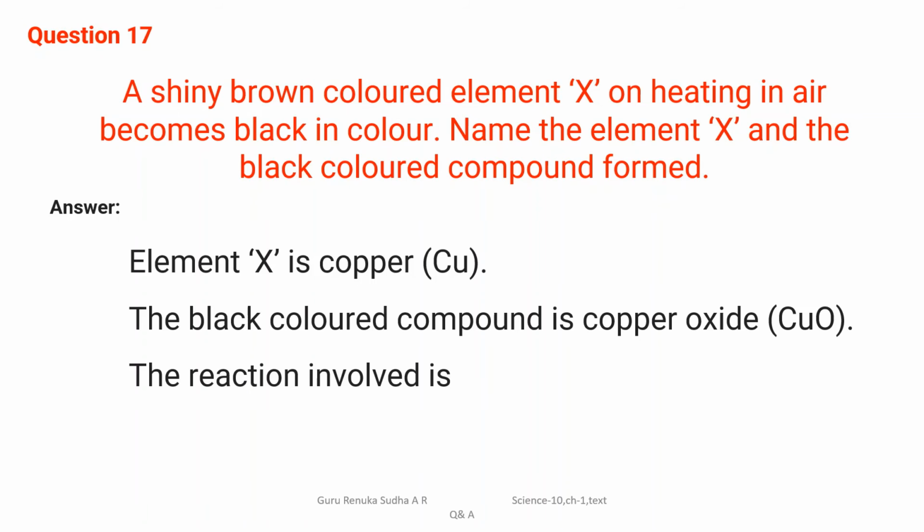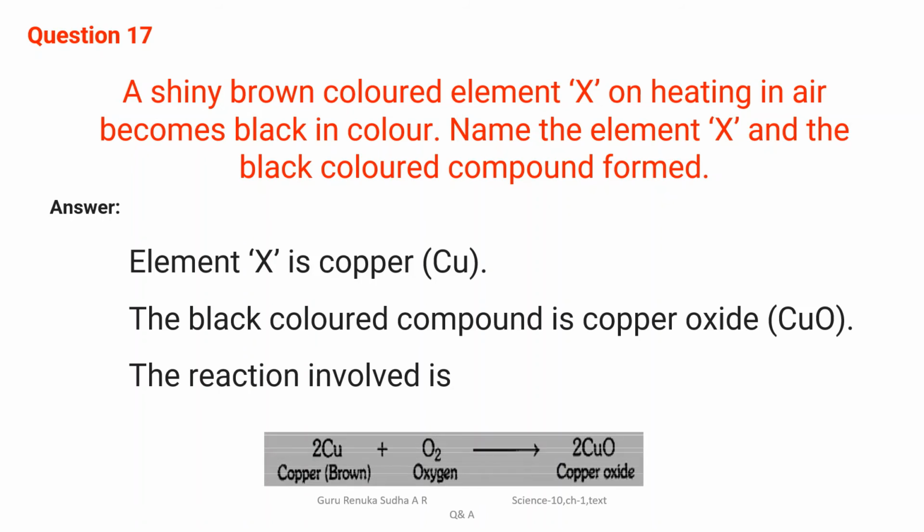So that is copper oxide. You can see that the black colored compound is copper oxide. Yes, you can also represent it like this. After writing this equation, you can understand it in a better manner. Copper plus oxygen gives copper oxide. Yes, in this way you are going to get soot.